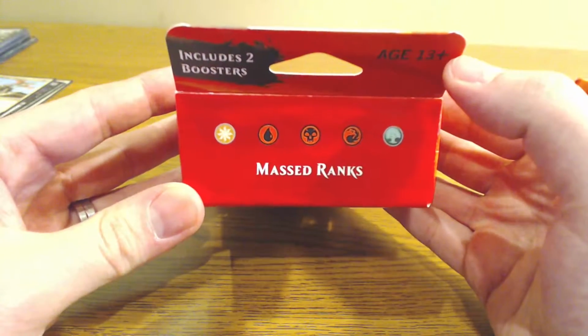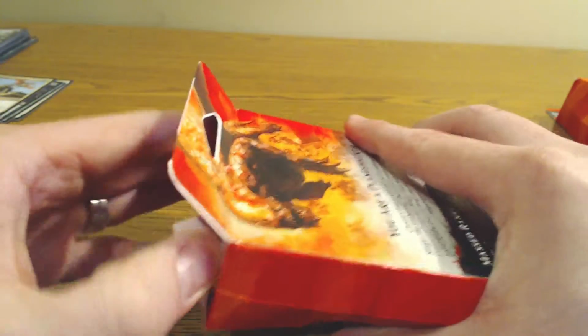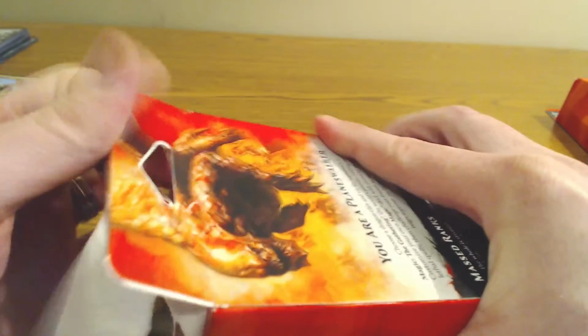This is Masked Ranks. This is the white and green deck, which I have a feeling is going to have a lot of bolster abilities and a lot of formidable, so we'll just have to wait and see.